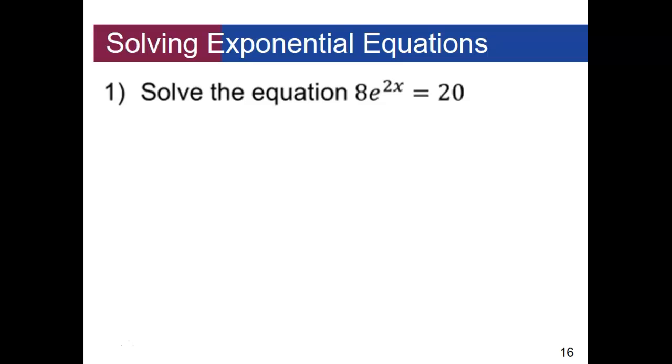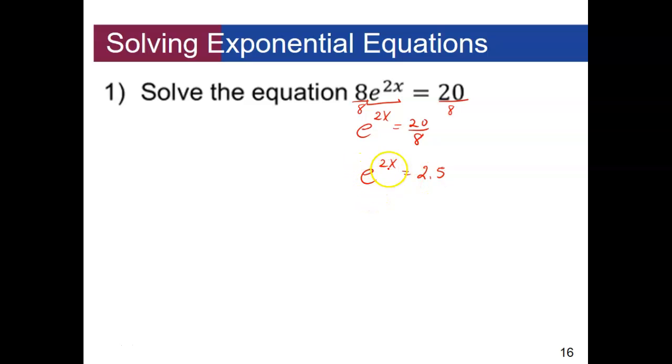Okay, so we have another one here that we want to practice with. This one we want to get the e by itself. At any point, if you feel comfortable with these, I would suggest pausing, trying them, and seeing how you do with the work. But here we want to get this part by itself, which means we need to get rid of the 8. So we're going to divide both sides by 8. So we'll have 20 over 8, which is 2.5, or you could put 5 halves, whichever you prefer.